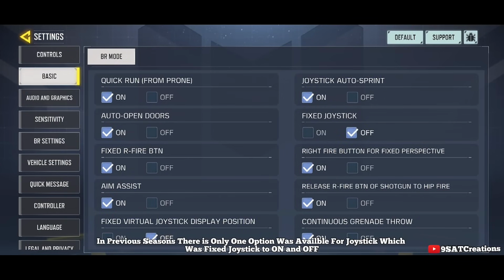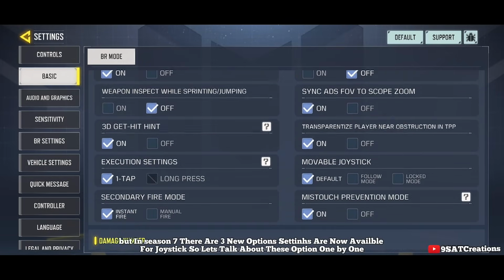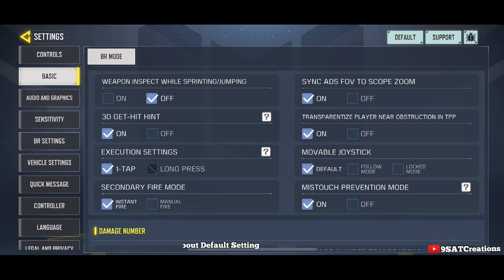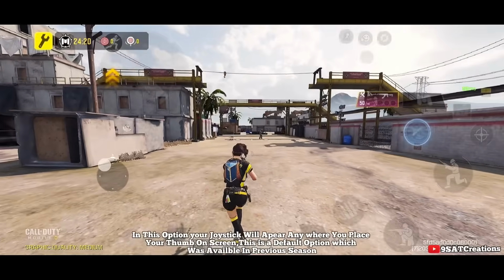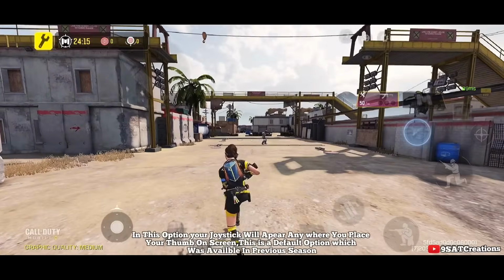In previous seasons, there was only one option available for the joystick, which was fixed joystick on and off. But in Season 7, there are 3 new options available for the joystick. So let's talk about these options one by one. First, let's talk about the default setting. In this option, your joystick will appear anywhere you place your thumb on the screen. This is the default option which was available in previous seasons.